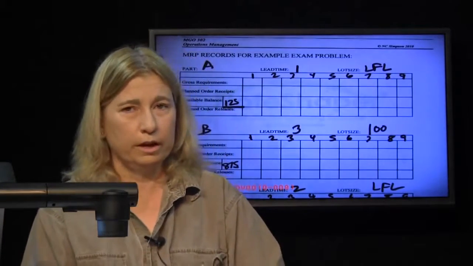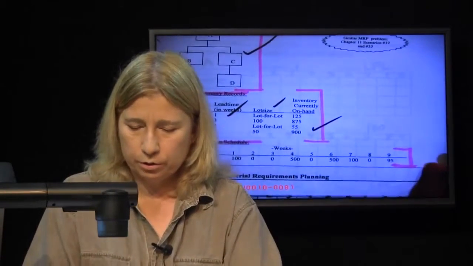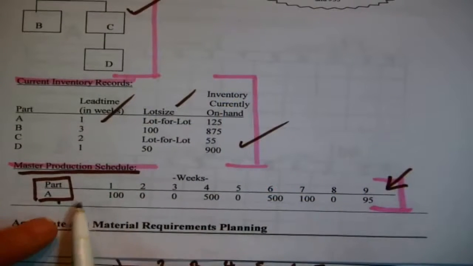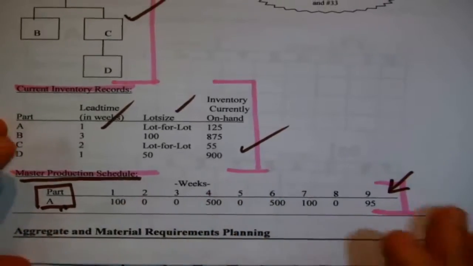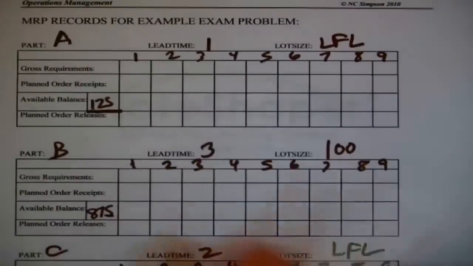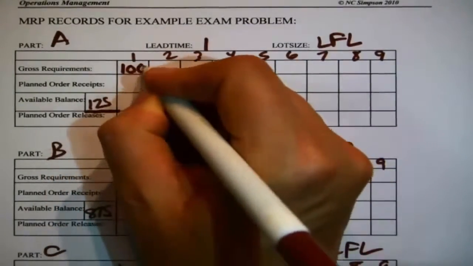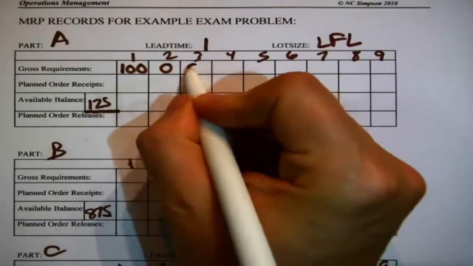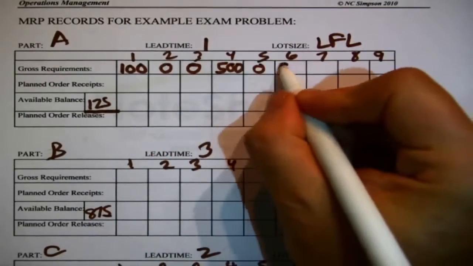Now, step 1 was enter what we know, and we're done when we have entered everything that we know. Have we done that? No. One last bit of information to enter. Let's see, anything mentioned on the master production schedule, well, only part A is mentioned, fine. The numbers on the master production schedule get entered into the gross requirements line of that item's record, the top line. Here is the record for A.